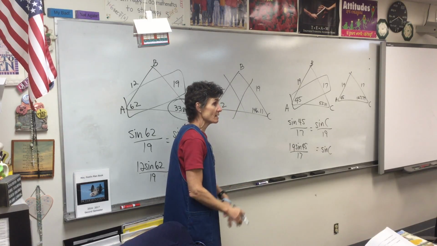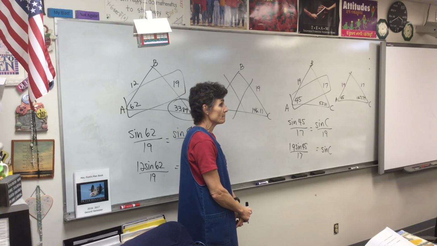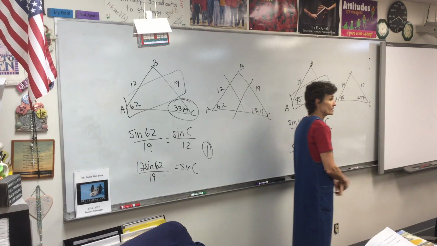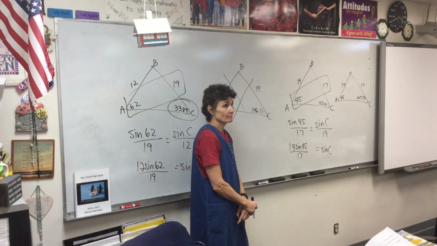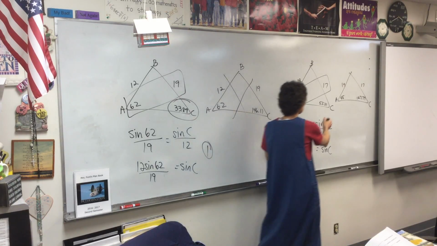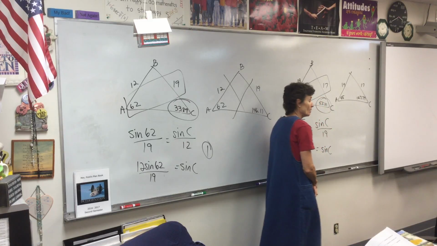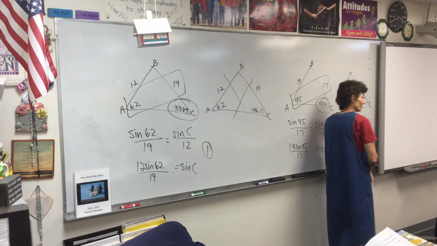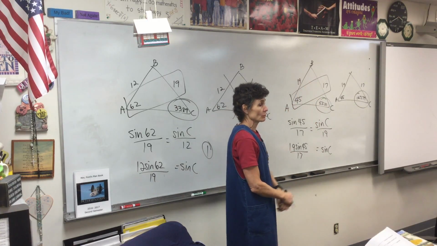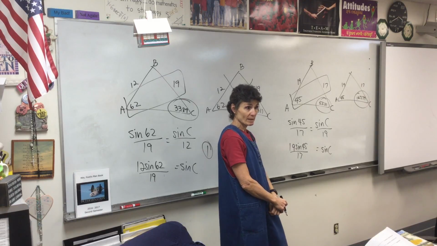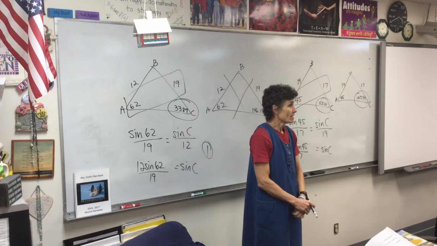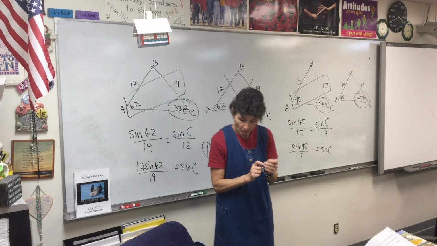And then what do I ask myself? Would it be possible to have this triangle? Does that triangle make sense? And the answer is yes. So not only does the original angle C work, but so does the second angle C. So therefore, this triangle has two solutions. And the question was, how many are possible? This would be 2. All right, so I'm going to mark that.